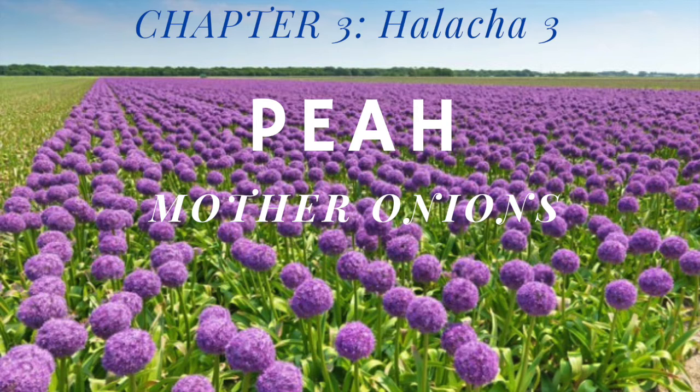these blocks. And the question is going to be where you're creating these divisions where these vegetables are going to be creating one area of onion over here and one area of onion over here with the separation of the vegetable strip. Is that going to be considered a divider? Is that going to be dividing it so that it's going to require 2 Peahs instead of 1?